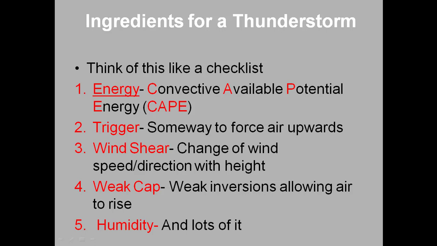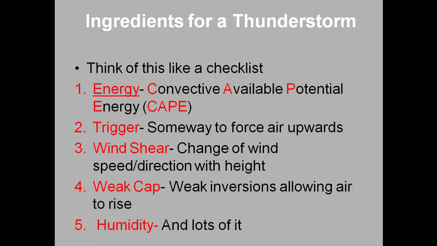And when we talk about energy in the atmosphere, we talk about heat energy, and we've talked about heat energy a lot. But when we talk about thunderstorms, we talk about what is called CAPE, or convective available potential energy. And convective available potential energy is the amount of heat in the atmosphere that can be used in order to trigger thunderstorms. So remember the difference between potential energy and kinetic energy. Potential energy is energy that you can use later on, or has the potential to do work later on, whereas kinetic energy is in the process of doing work. So the first thing we need is energy.